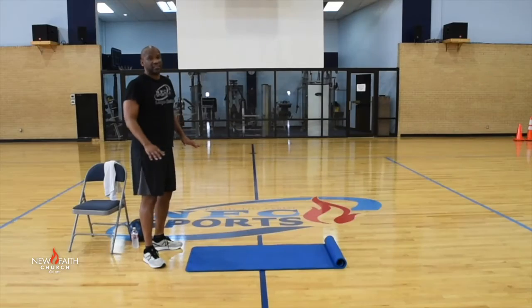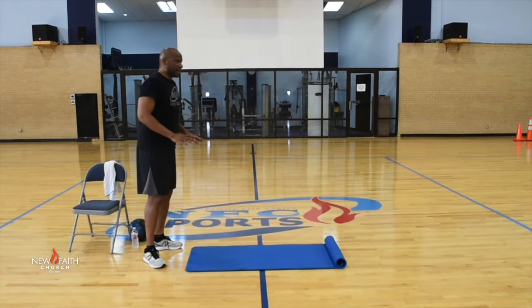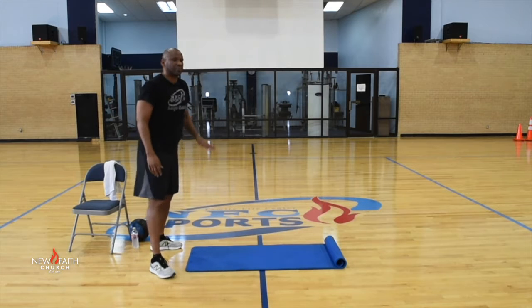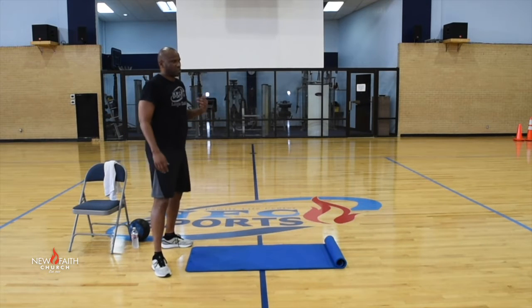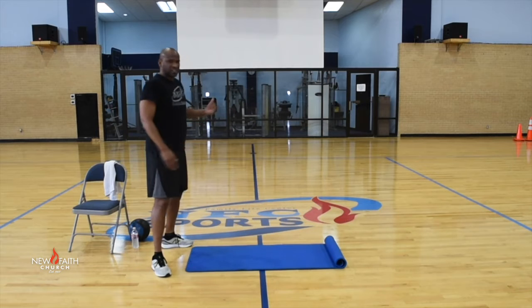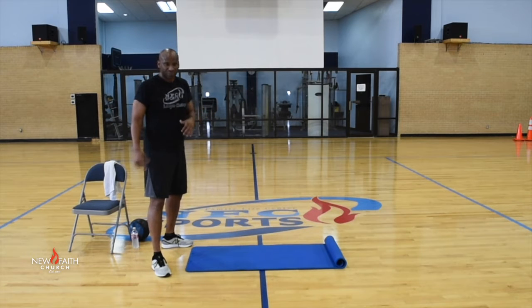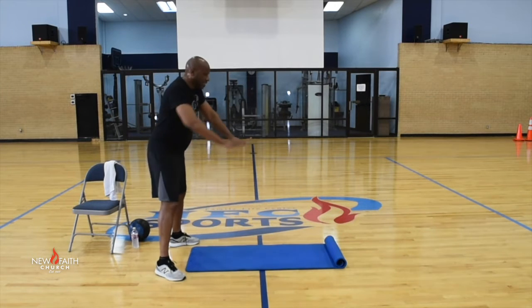Now we've got diamonds. And I'm only going to do 10 of these because these are difficult to do properly. But obviously there is a modified version. And again, most of the push-up exercises that we do have a modification. There will be some push-ups that I do later on in this series that we're going to hit that are tough, and we'll figure out something else you can do that gives you the same kind of work. But for now, diamonds.